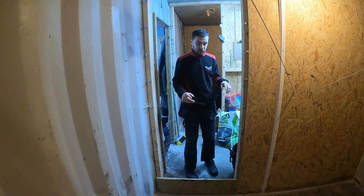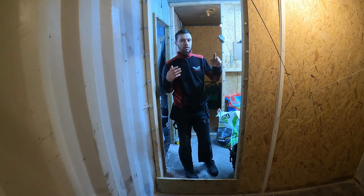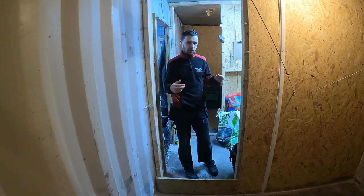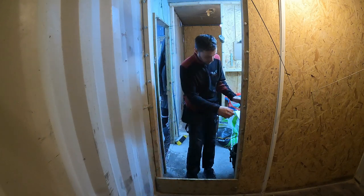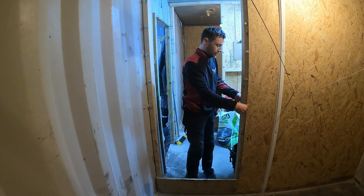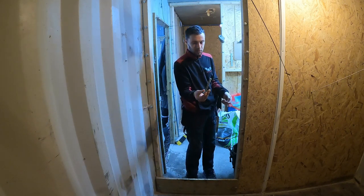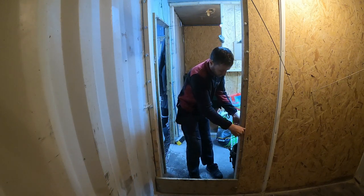I've actually changed the plan. It's going to be easier to board this up first and then put our pipe in, because the boards will take a bit of the weight of the pipe. Pipe's a little bit awkward on your own. So I've got a lot of boards that are numbered to go along here, and then I simply have these 125mm bolts that bolt into them. And I'm going to pull all these off and start to put on the boards.